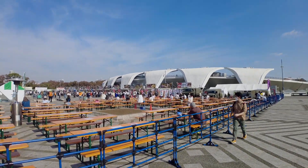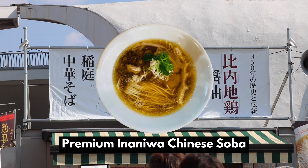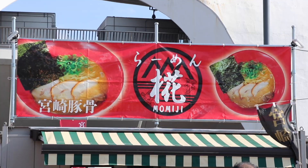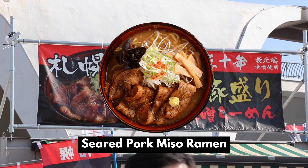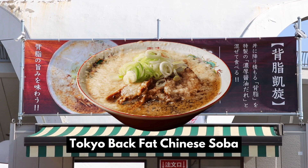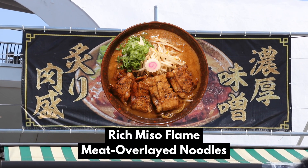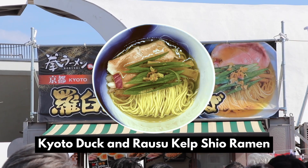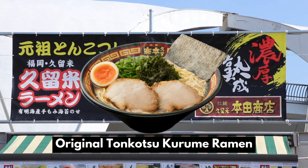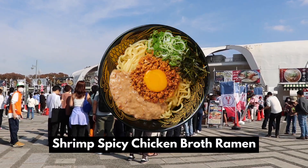For Act 2, these are the restaurants and ramen they featured: Canja's Super Rich Blue Crab Tonkotsu, Inaniwa Chinese Soba's Premium Inaniwa Chinese Soba, Sendai Kuroku's Beef Tongue Chinese Ramen, Asian Shokudo's Kitakata Ramen, Momiji's Rich Tonkotsu Ramen, Sapporo Misono's Seared Pork Miso Ramen, Kodawari Ramen's Espuma Tonkotsu Ramen with Lobster from Brittany, Naberabo's Tokyo Back Fat Chinese Soba, Kimuzukashiya's Shinshu Chicken Broth Ramen, Kanazawa Shinsen's Rich Miso Flame Meat Overlaid Noodles, Koboshi Ramen's Kyoto Duck and Rausu Kelp Shio Ramen, Chishimaru and Sugure's Ise Lobster Chicken Paitan, Ramen Kurume Honda Shoten's Original Tonkotsu Kurume Ramen, Sobar's Chicken Broth Ramen Colors Red, and Shinshunya Honten's Shrimp Spicy Chicken Broth Ramen.